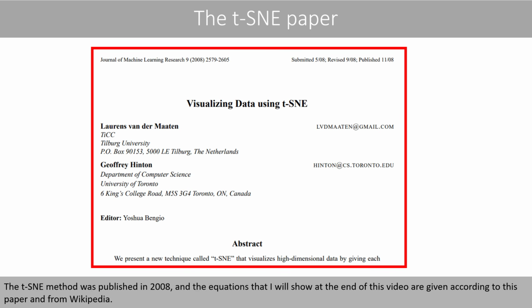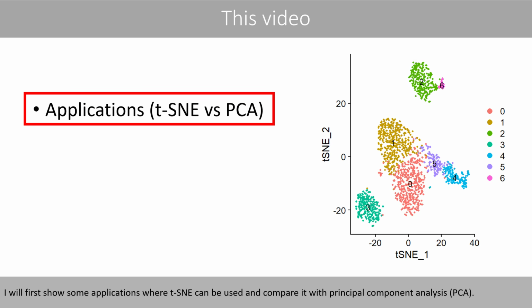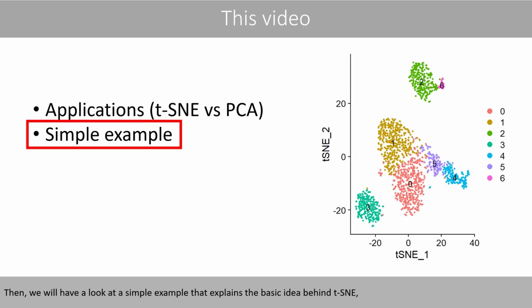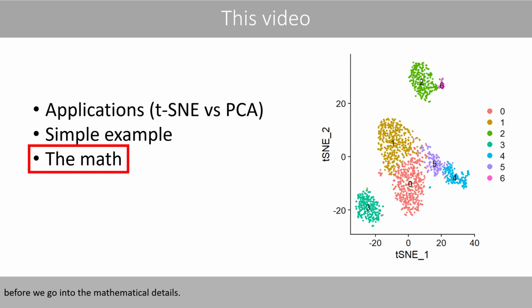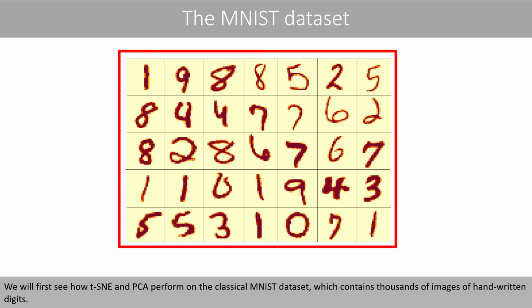The t-SNE method was published in 2008, and the equations that I will show at the end of this video are given according to this paper and from Wikipedia. I will first show some applications where t-SNE can be used and compare it with principal component analysis. Then we will have a look at a simple example that explains the basic idea behind t-SNE, before we go into the mathematical details.